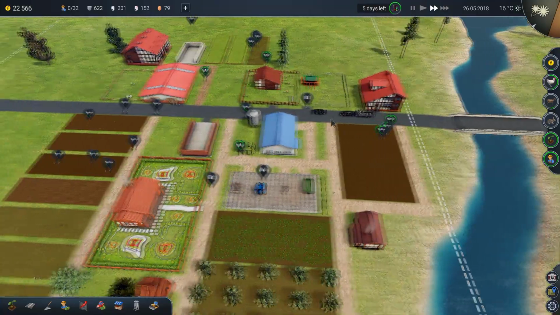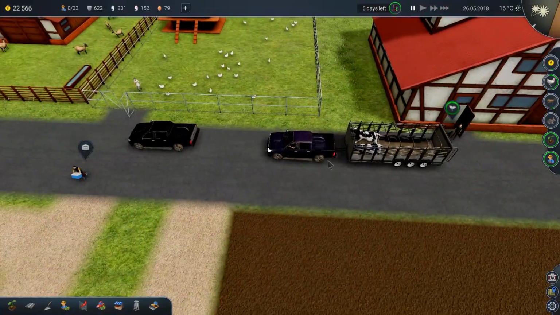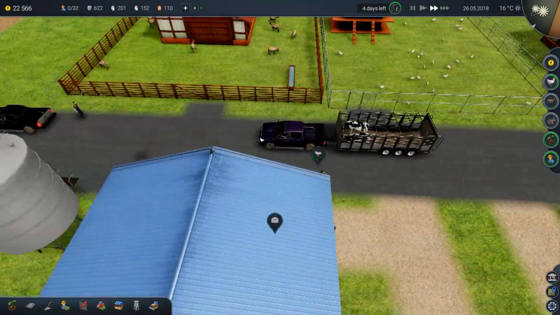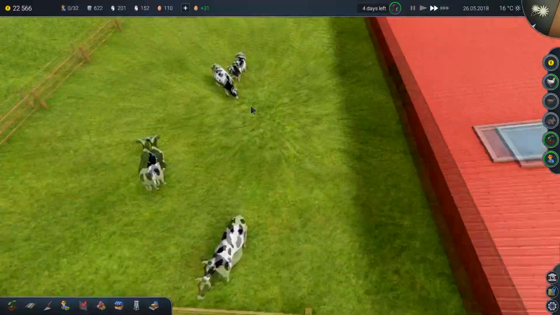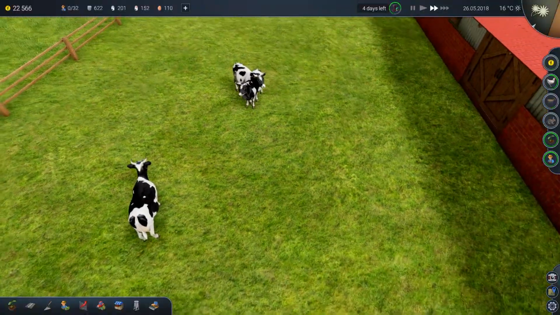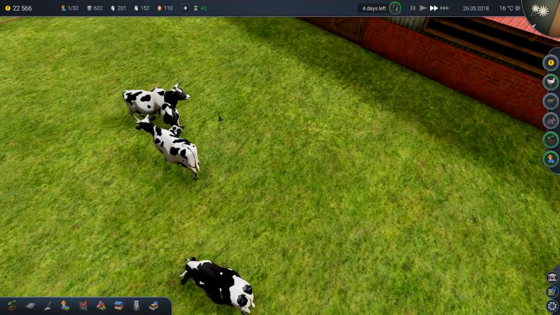Okay, so there's some animals being delivered. My cows. Let's go and have a look at these being... Okay, so... And, oop, there we go. One out, and they're both in. Okay, let's just see. Our dairy cows. Wonderful. Two-headed one there.